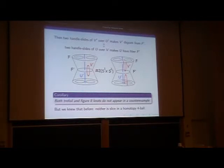Well, okay, so now we have an immediate corollary. Since we know the unknot is not part of the counterexample, and we've just shown that if you have a fiber knot as part of the counterexample, you get a counterexample with lower genus, that rules out genus 1. So you think about all genus 1 fiber knots, and there are only two, the trefoil and figure 8 knots, and so one corollary was that these do not appear in any counterexample. But before you can get excited about that, you realize you knew that all along, because I showed that having surgery giving S1 connected sum of S1 cross S2 ensures that they're slice in a homotopy 4-ball, and for simple algebraic reasons, we know that neither of these is slice in a homotopy 4-ball. So there's very little advance there.